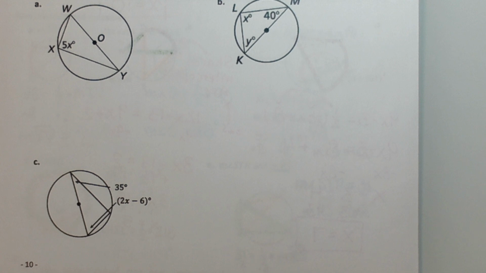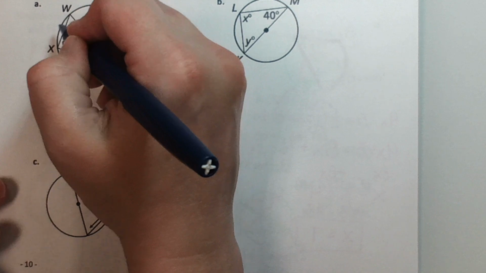Okay. Do you see that one of the sides of the triangle is a diameter? That's what makes it a right triangle. It's inscribed and one side is a diameter. That side that is a diameter must also be the hypotenuse. Therefore, which angle is the right angle? The one that's marked as 5x. I want to solve for x.